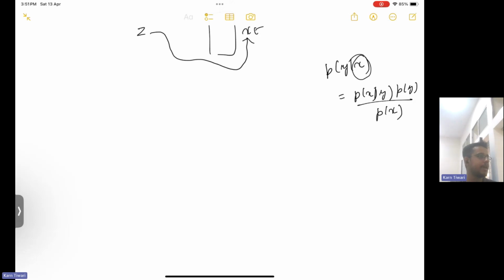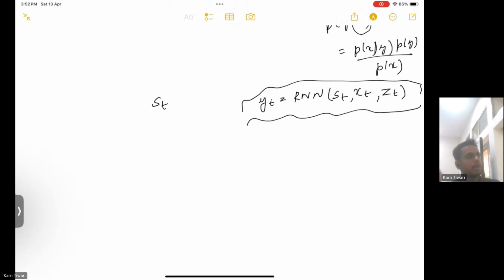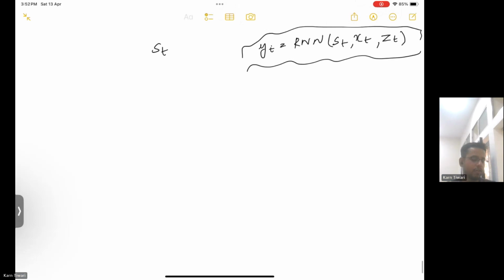So now let's see the attention mechanism. The one fundamental drawback you might have seen every time, for example in this encoder-decoder setup, is that we were trying to have a compact representation of the hidden information, S of t, and using that S of t we were using an RNN to decode it. The RNN was predicting y of t, taking X of t and also S of t, the compact representation of the encoder part, and also the latent representation, which I represented as Z of t. So this kind of architecture we were having. But S of t we were using as a starting point for decoding. So what's the fundamental drawback?